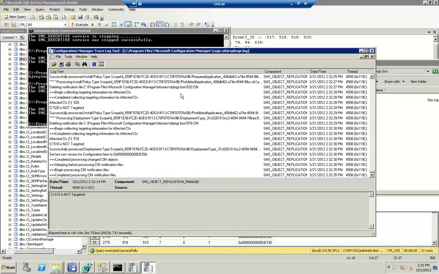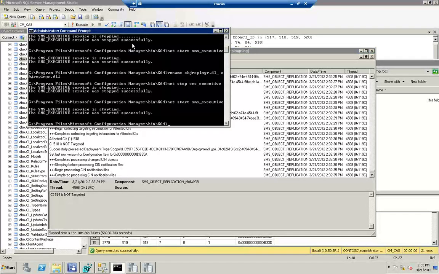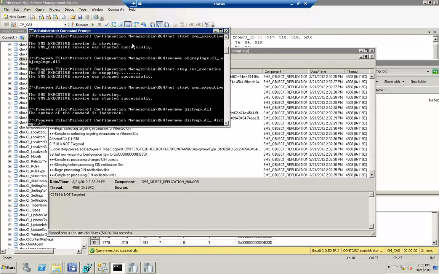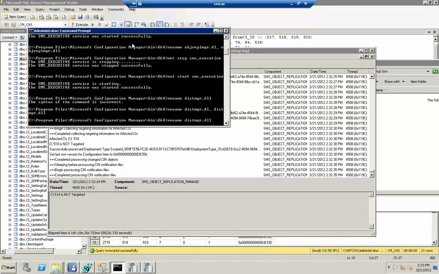All right, so now those are processed. So good to go. Now, the last component is Distribution Manager. So nothing new really here, because we saw this last time. But Distribution Manager does still have a role, for sure.